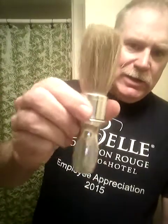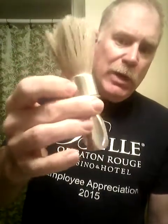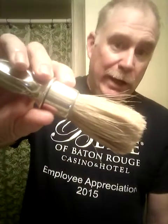Alrighty, for the brush, we have this. This is a B400 by Tom. You may remember my Igor video. This is the same guy that made Igor. He had made this brush a while back. It's got an Omega boar knot in it, and Omega boar knots are just pretty great. They're pretty good stuff. So we're going to do that. And then I think today we'll finish up with bay rum.